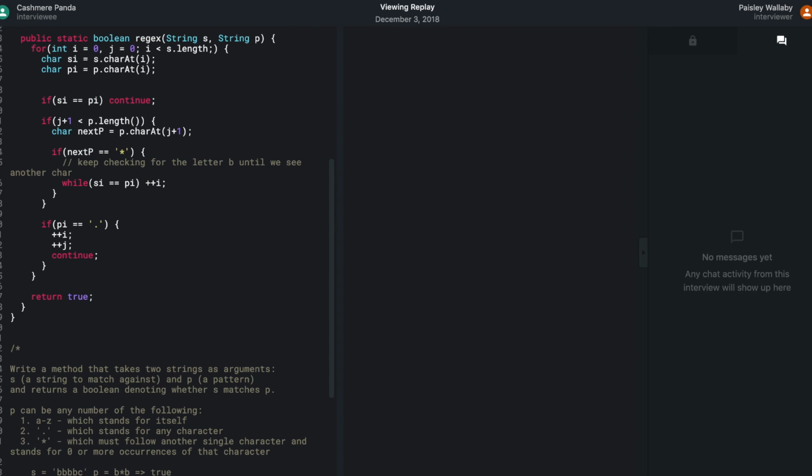The first character, A, so S of I is A, and P of I is a dot. So they're not the same. So I go to line 31. J plus 1, I do go into the next P, which is a star.